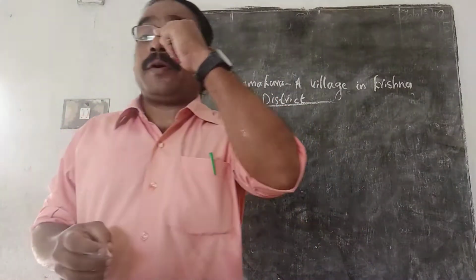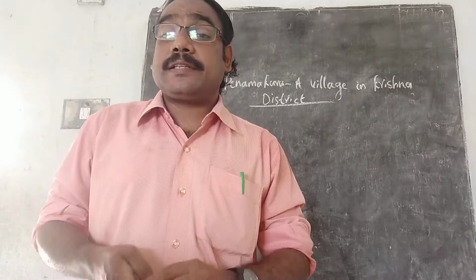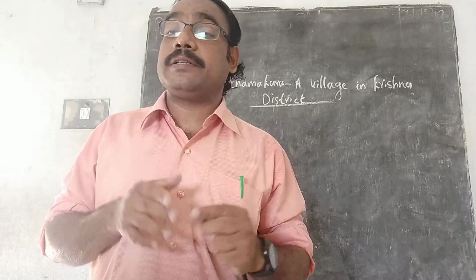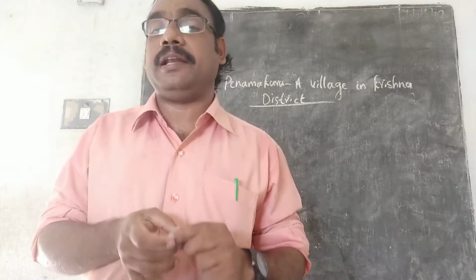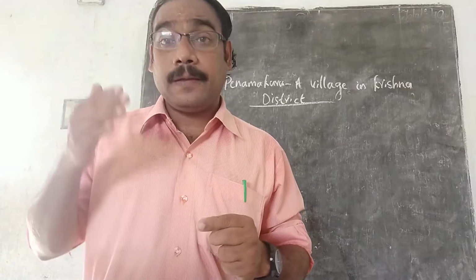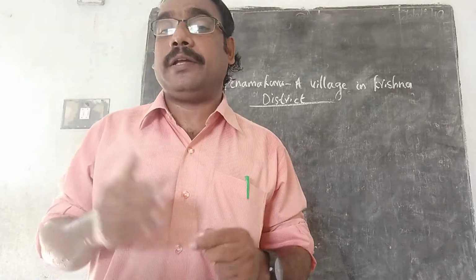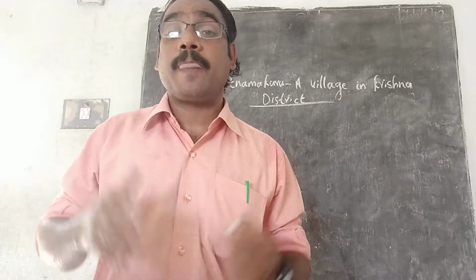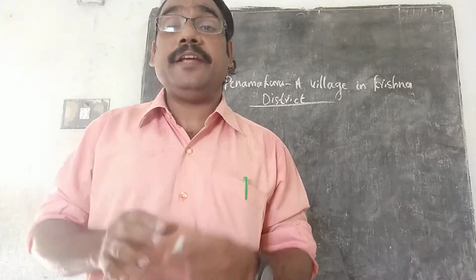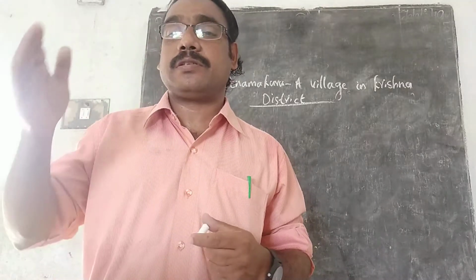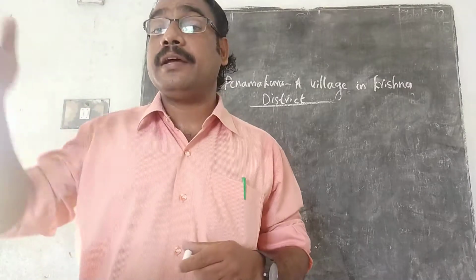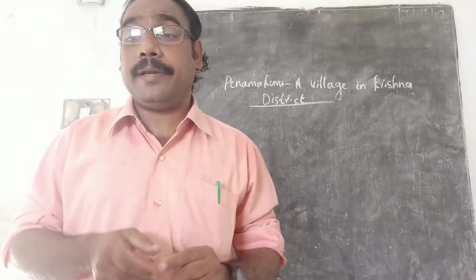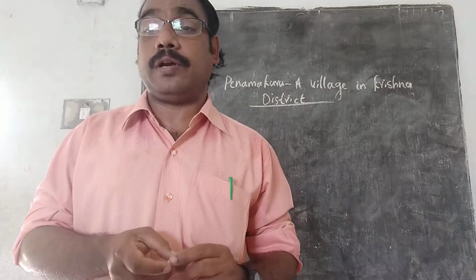So now coming to Panamakuro, the form of soil: the soils are mostly fertile. Fertile means, I already told you, very useful to irrigate anything, whether paddy or wheat or vegetables, whatever it may be, it is very useful for cultivating. Okay, so such a fertile soil is in Panamakuro village, and the soil name is alluvial black soils.